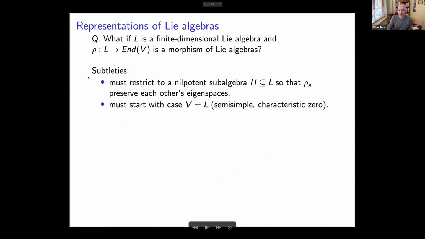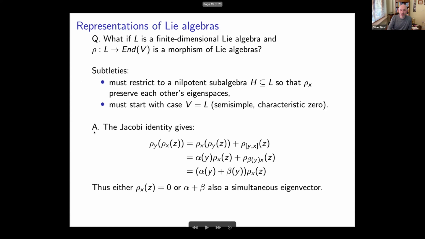But then the question is, okay, fine. There's a cost to bringing in the Lie algebra, rather than just any linear family. I need to worry about how to get my simultaneous eigenspaces respecting each other. But what's the benefit? Well, the benefit is there's a short calculation you can do. The reason I have this calculation here is just to illustrate how short it is. The actual details of it, I don't think we need to worry about right now.